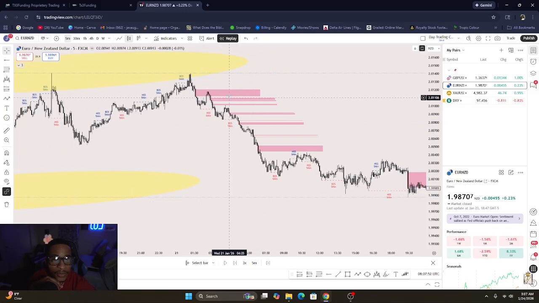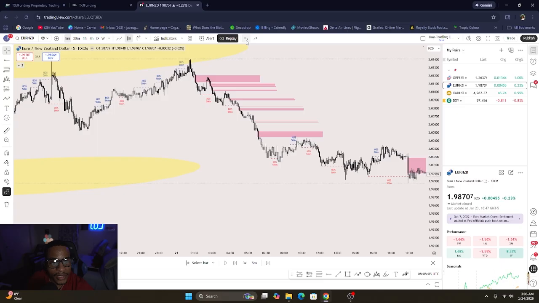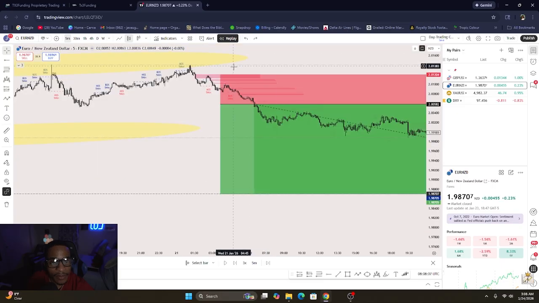So what I did was I actually got in off of impulse. I'm not going to lie to you guys. I saw price was really dropping hard, so I kind of just entered and I placed my stop. Where did I place it? Yeah, I placed my stop at this lower high.